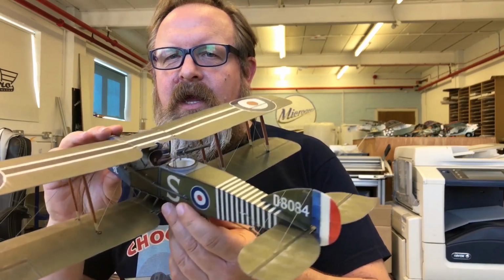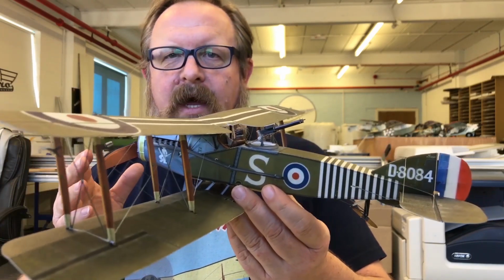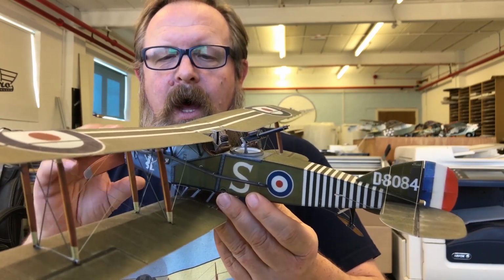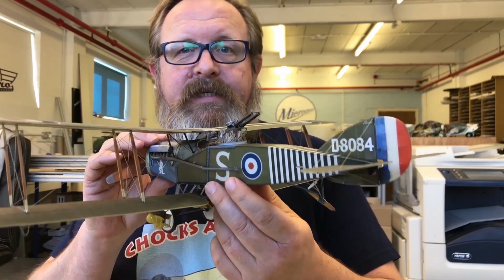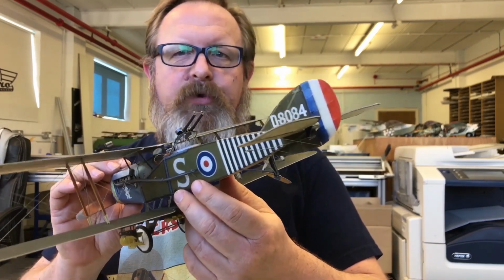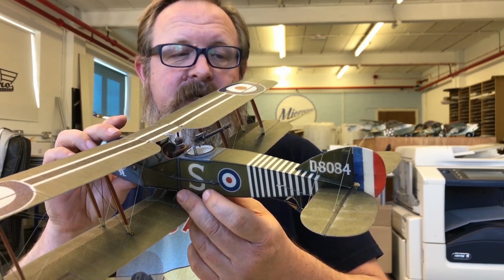So here we go. This is the new Bristol. It's done in the livery of an Australian pilot called Sydney Dalrymple, who flew this particular aircraft, D8084, in northern Italy in 1918, and it's got all of the features that you normally see on a Microaces Brisfit.